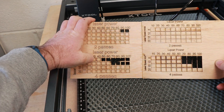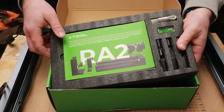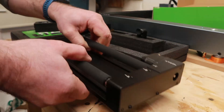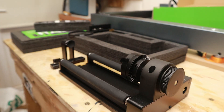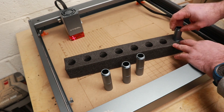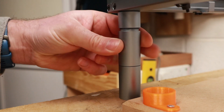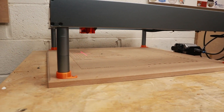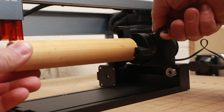The last thing to try in this laser learning experience is the RA2 rotary attachment — again super well packaged. It comes with lots of different attachments for cylindrical items: bed rollers, a chuck, a centre support piece, a height-adjustable support, and long finger supports for engraving on things like rings. To use the RA2 you raise the height of the laser using feet that screw together and into the machine. I've got a big piece of pine dowel to engrave on, and the chuck with its chuck key is really simple to adjust to the size required.